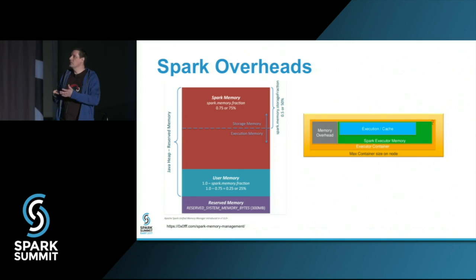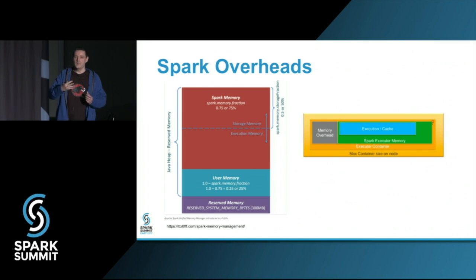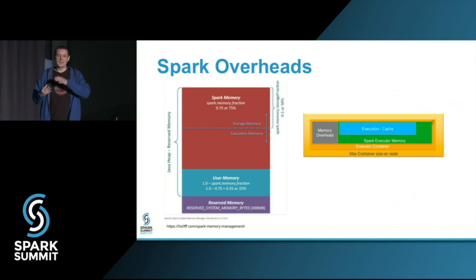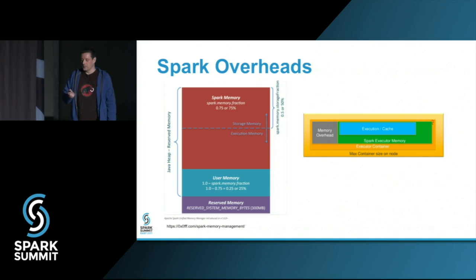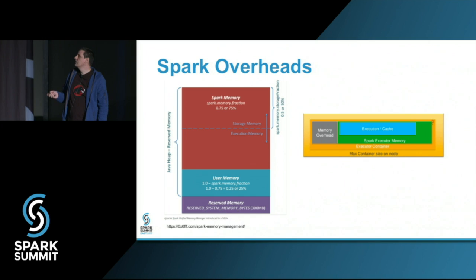But if you actually do this exercise yourself, you need to remember there are all of these overheads around, so the actual available memory to your Spark executor doesn't necessarily map to the YARN container size and things like this. You need to factor in all of these as you're doing these resource configurations. But as I said, I've removed them on the subsequent slides for clarity purposes.